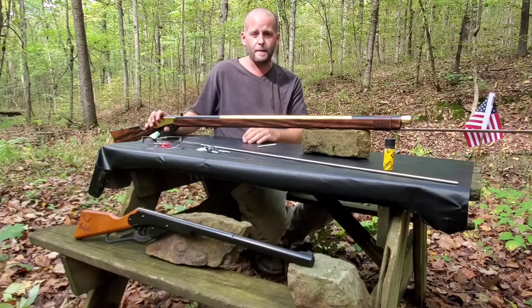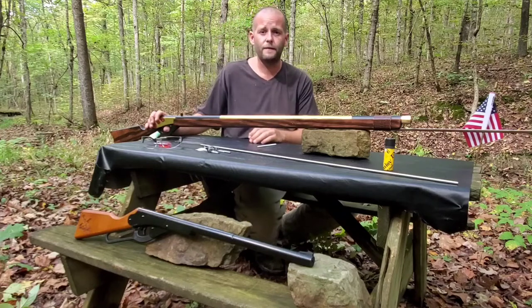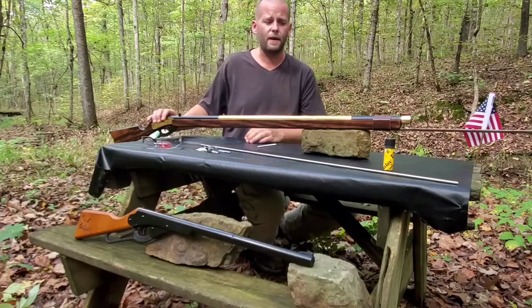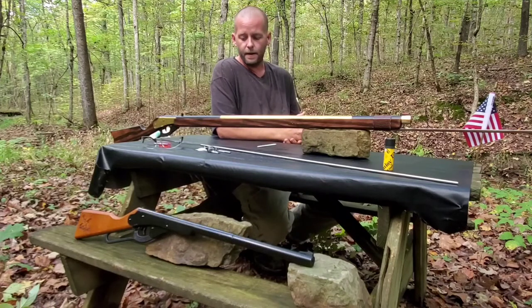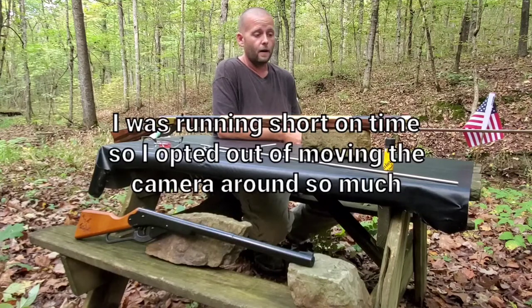I got some targets set up in the background here. And I've started out with one that's probably 15, 20 foot away. And they range all the way out to, I'd say, close to 70 feet. It doesn't look quite like 80 feet. So I think what I'm going to do here is I'm going to be pausing the camera at each target. I don't have a chronograph to share feet per second with you, because even I don't know what these carry. Maybe if I can get some money saved up, I'll actually invest in a chronograph and I can give more accurate numbers for all of my future builds.